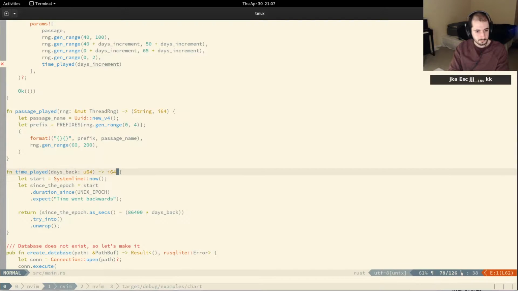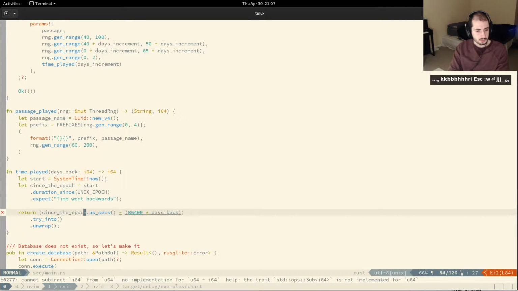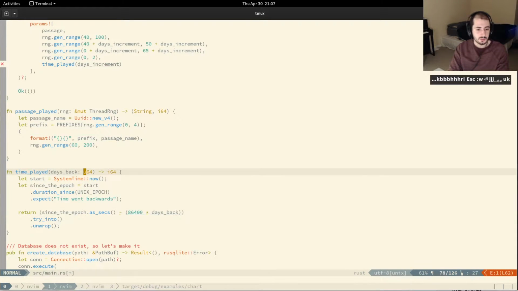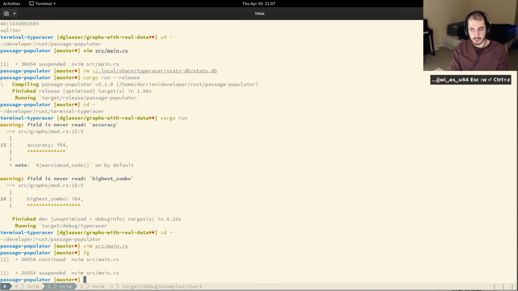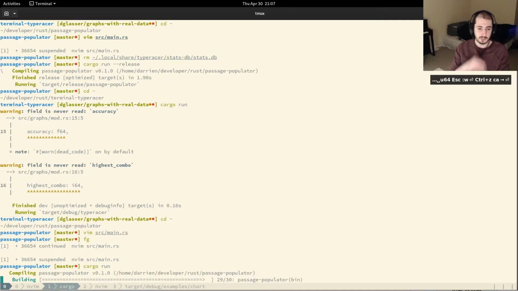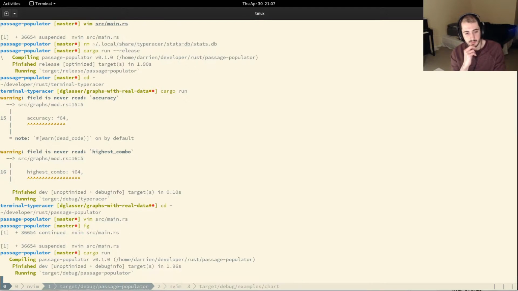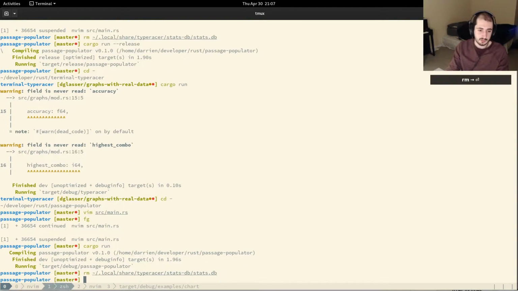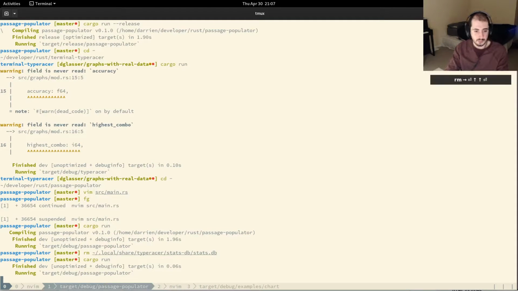Oh my god. As U64. You know, for short stuff like this, the loosey-goosey type system in something like Python is real handy. Oh, actually, let's do it one more time. Okay.